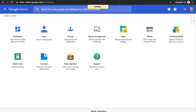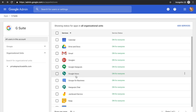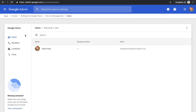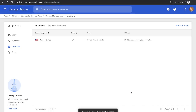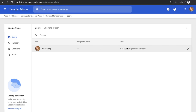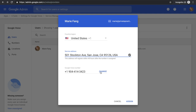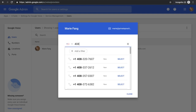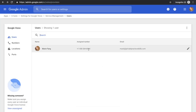Next, head to your Google console by going to admin.google.com and select Apps. Then select G Suite Core Services. Find Google Voice in the list of apps and click on it. Select Service Management, then click Locations on the left column of options. Click Add Location, complete the form, and click Save. Now your location shows up on the list. Next, click on Users in the left column and click on the Edit button to the right of your profile and fill out the form. Google will randomly generate a number for you which you can stick with, but I suggest you at least select a number with your local area code. You can also choose your own number. Once you've selected the number you want, click Assign. Now you see the number you chose assigned to your user profile. Once you've made it through all of these steps, you can make and receive phone calls through your computer, but you might also find it helpful to download the Google Voice app directly onto your device or smartphone and make and receive calls there.